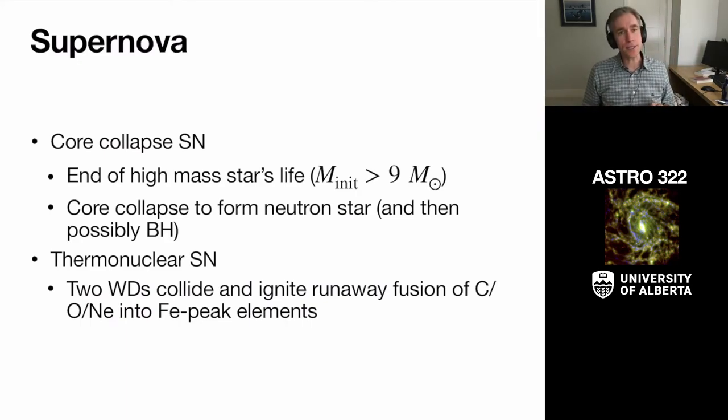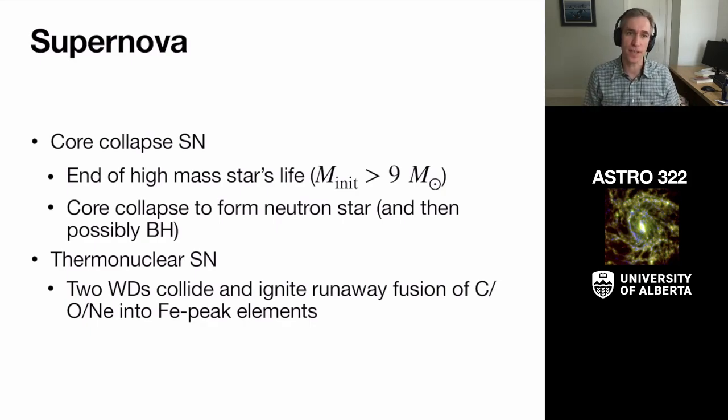So the supernova occurs because you can essentially fuse material, the carbon, into higher atomic number states. And this means that you can get out energy all the way up to that peak of the binding energy per nucleon curve of 56 iron, at which point there's a catastrophic collapse of this material down until it is stopped not by electron degeneracy, like a white dwarf, but by neutron degeneracy pressure, which then forms this neutron star, which precipitates a supernova. The neutronization is key to precipitating a supernova explosion. From there, it can go on to form a black hole, but this neutron star is an essential part of creating a supernova explosion.